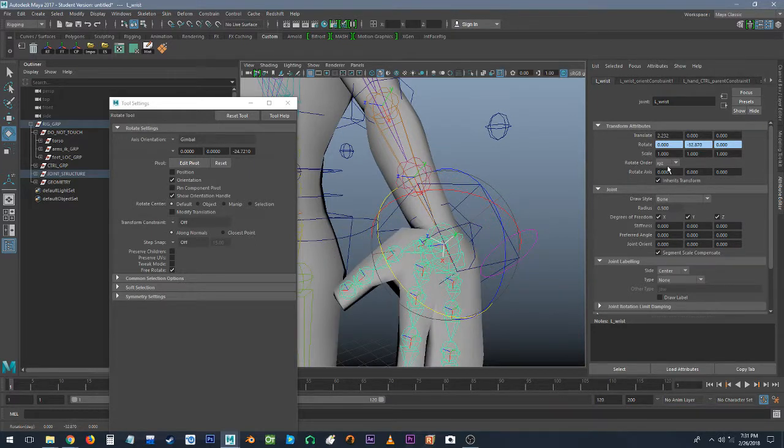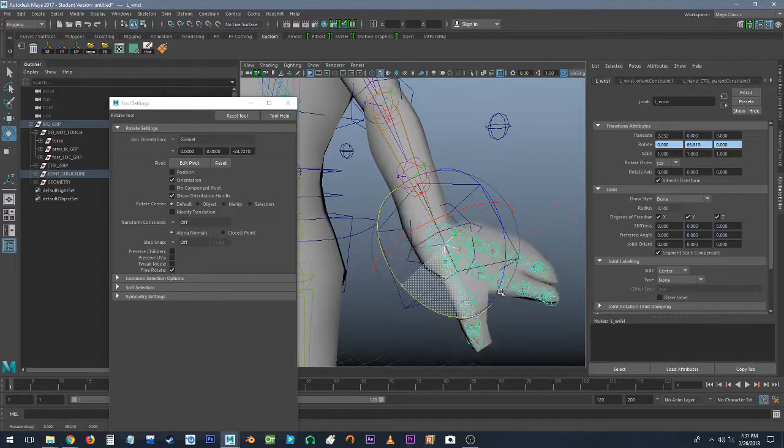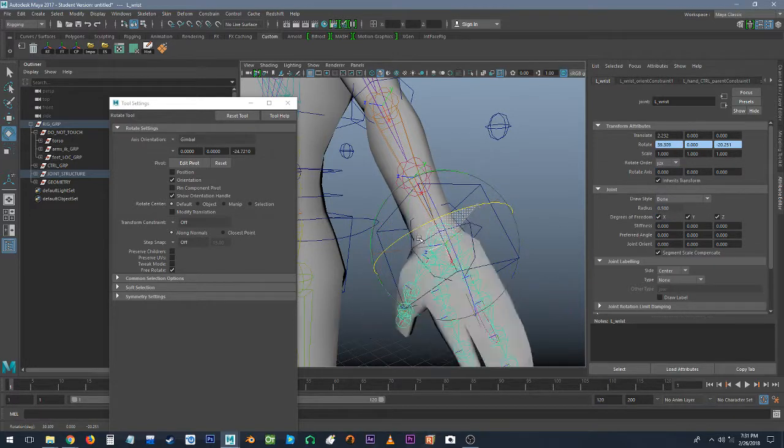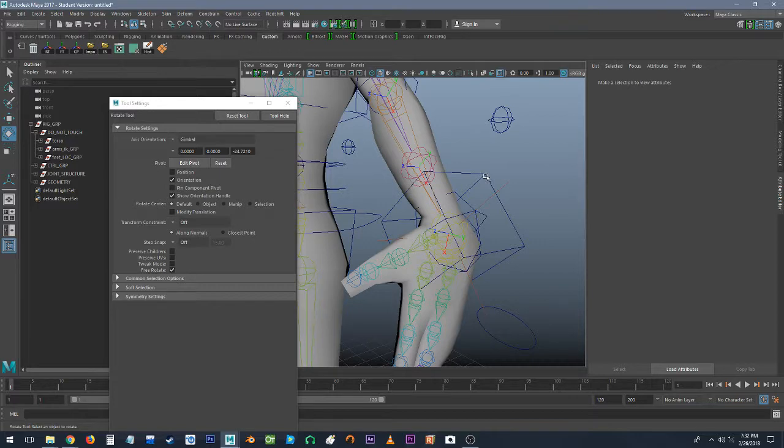The way to fix that is to go up to your rotation order and pick a different rotation order. That way, whatever rotation you do, the X always gets solved first. The way to know is that the last one in the listing is the first to be evaluated. So if it's XYZ, Z is the first one evaluated. In this case, it'd be YZX or ZYX. Either of those will work, because X is the last one, which means it's the first to be evaluated, which means your math will be correct. After you get that set up, it just has to do with gimbal lock. But that's a different subject. If you want to learn more about gimbal lock, I recommend looking into it. But let's get back over to this real quick.